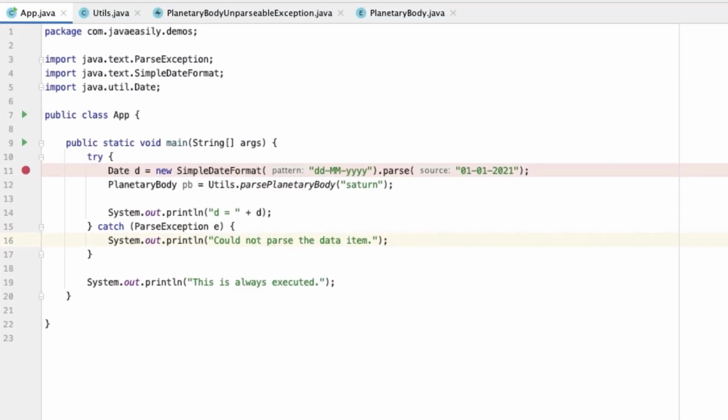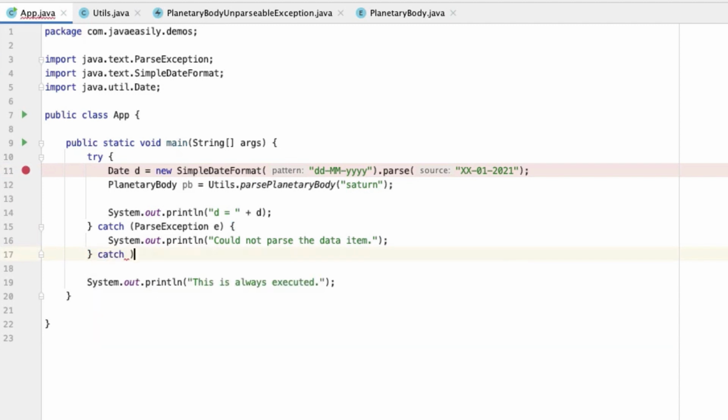There's a problem with this, and it's basically what happens if we did this instead. So if this was the one that caused the error, then we'd still end up in this block. So whether it's this one that causes the error or this one that causes the error, we're still going to end up in this block. And that's because we're only ever catching the superclass type. So a way around that is to add another catch block. So we could try and do that.